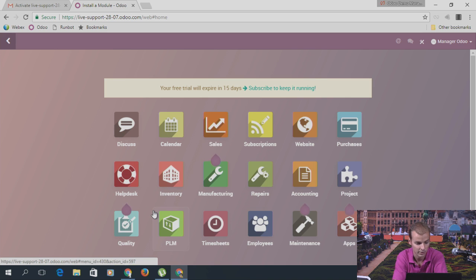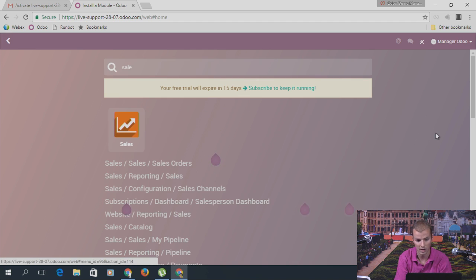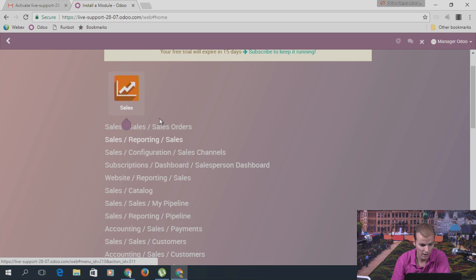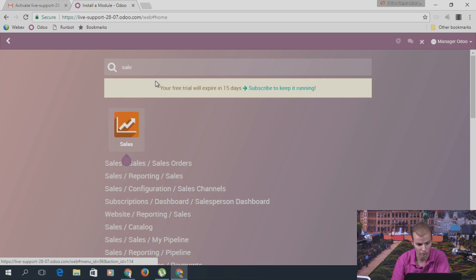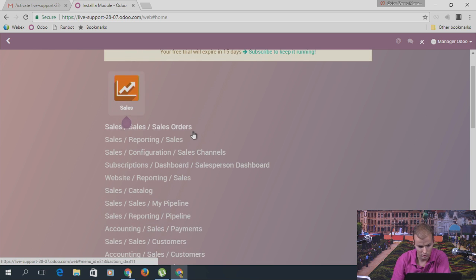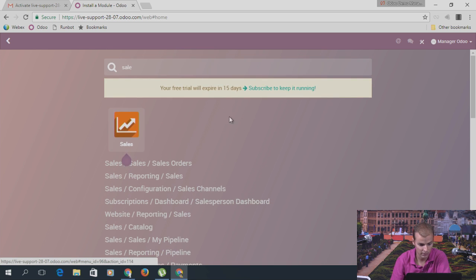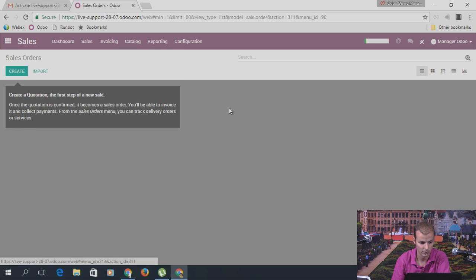Just to give you an introduction before your questions, I can show you how easy it is to navigate in the system, to do some research, to use the filters and so on. First of all, we are in the main screen of Odoo. If I want to find a menu, but I don't know where it is, for example, I want to check my sale orders, I can simply type sale. There I can see all the menus related to my search. I just click on sales, and I can go to the sale orders.